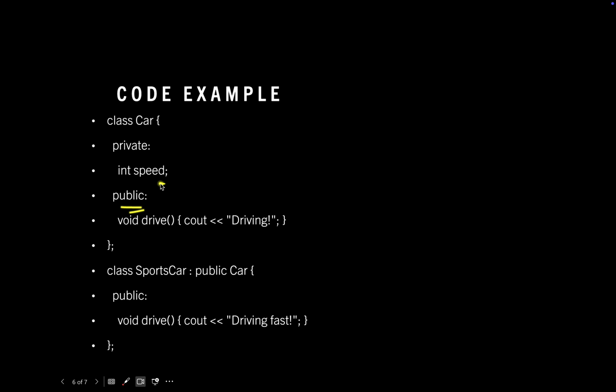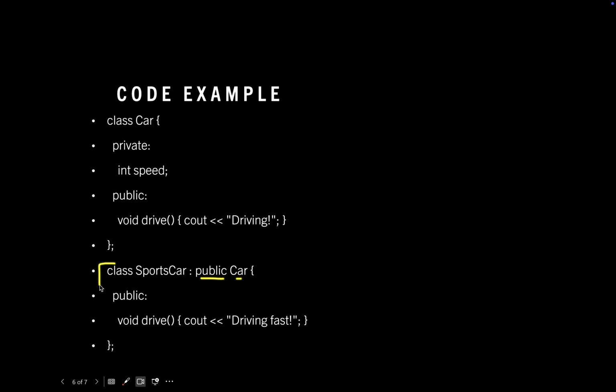And public means anyone can use it. Public things can be accessed from within this class and also from outside this class, because it is quite simple to understand: everyone can access them. Then this is the function drive. If you write drive, it will be called from outside this class. Got it? And this is the sports car that I'm making, and I have written public car.